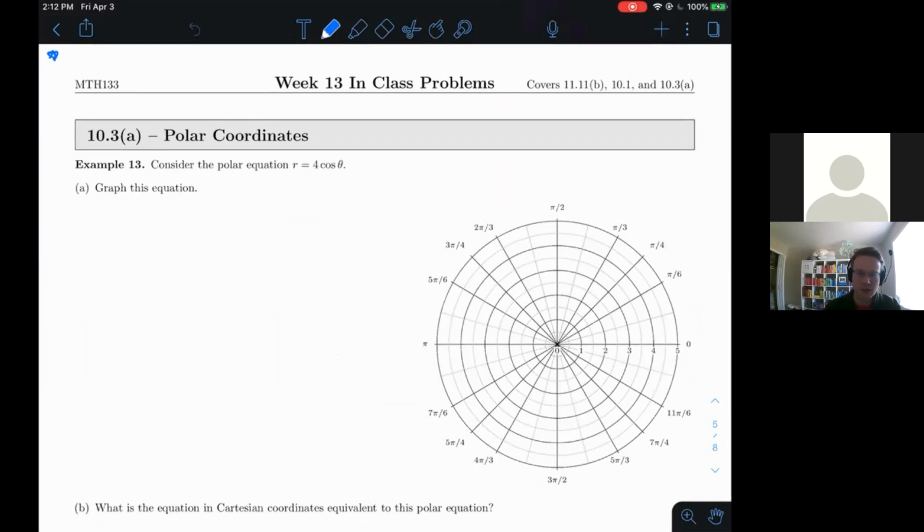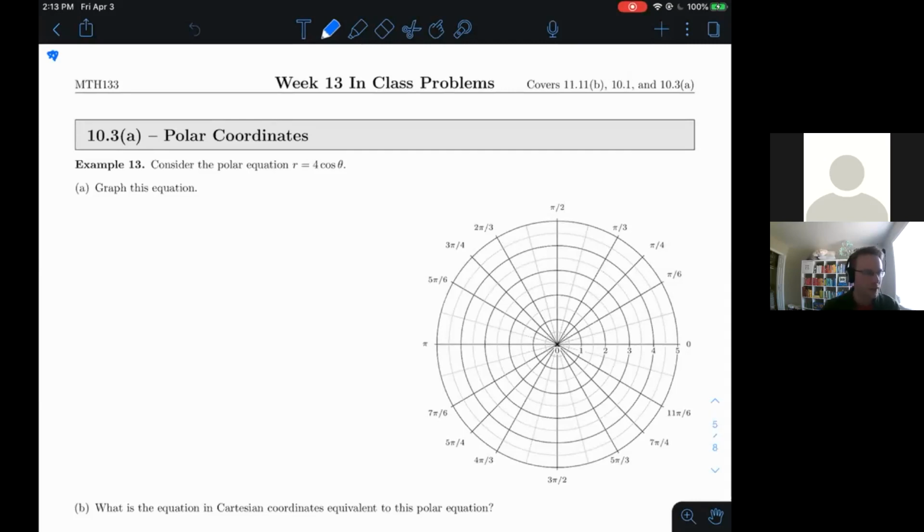Anything that looks circular-ish, and we'll see kind of my last problem in today's notes. Hopefully we get to it. You get things like four-leaf clovers, or four-leaf roses, or things like this. So yeah, there's some pretty ones that are a lot simpler in polar than they are in Cartesian.